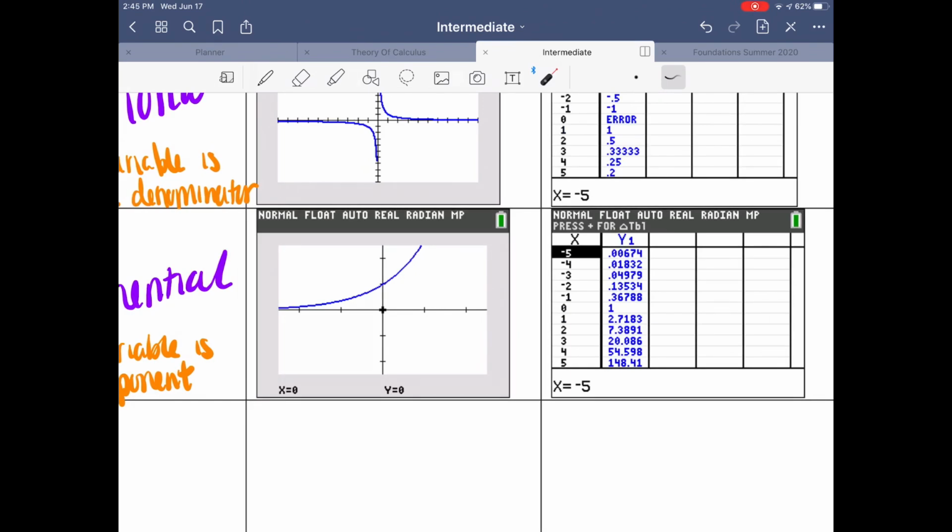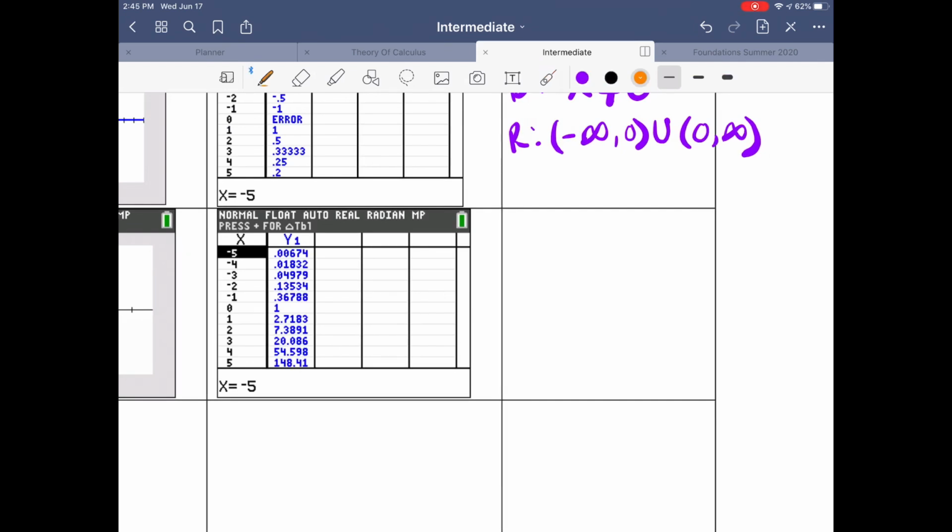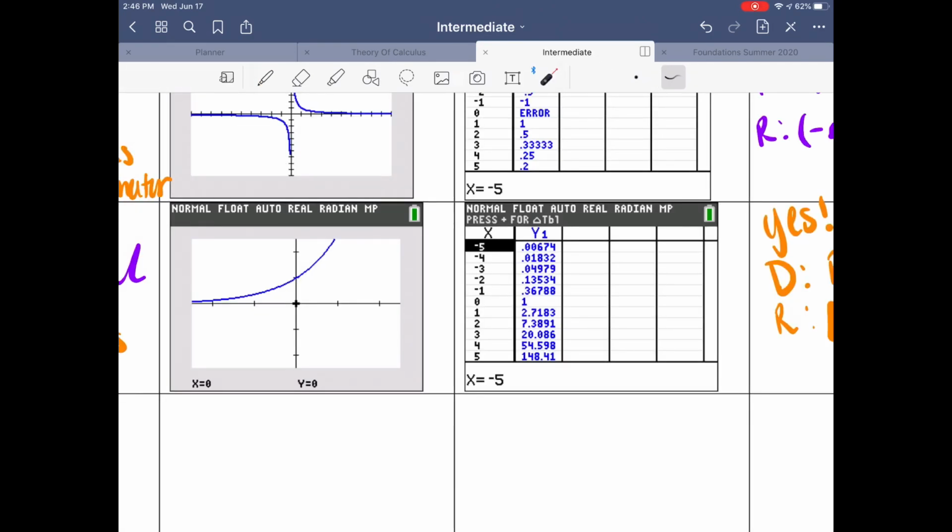And then here is the table for an exponential function. So you can see there's not really any errors, which means that, yes, this is a function. Domain, since there's no restrictions, negative numbers are okay, zero's okay, positive numbers are okay, then all real numbers are good. Don't assume just because the domain is all real numbers that the range is also. Look at your graph and see where your actual y values are.